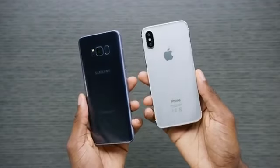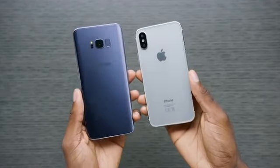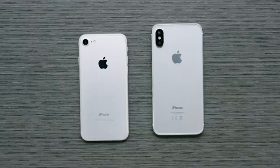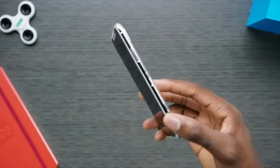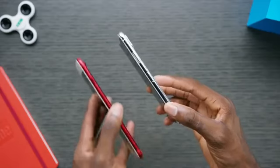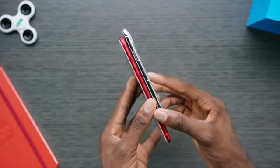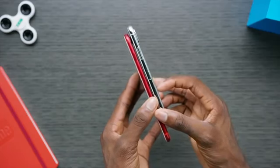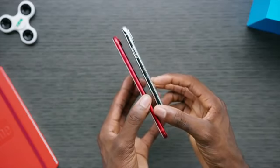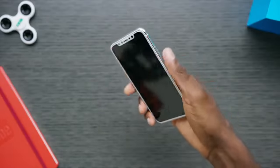The other thing is the camera bump on the back is, of course, still there. It's pretty big, but this is what we've been seeing for months now in leaks about the new iPhone. New orientation for the camera sensors, with the flash in the middle between them, and hopefully these new cameras get a spec bump to go with that big camera bump and take some more awesome photos and videos. The power button on the side is in the same place, but it is a little bit bigger, which is interesting because of the rumor that Apple might stick a fingerprint reader in the power button this year since they couldn't get it to work under the display in time.